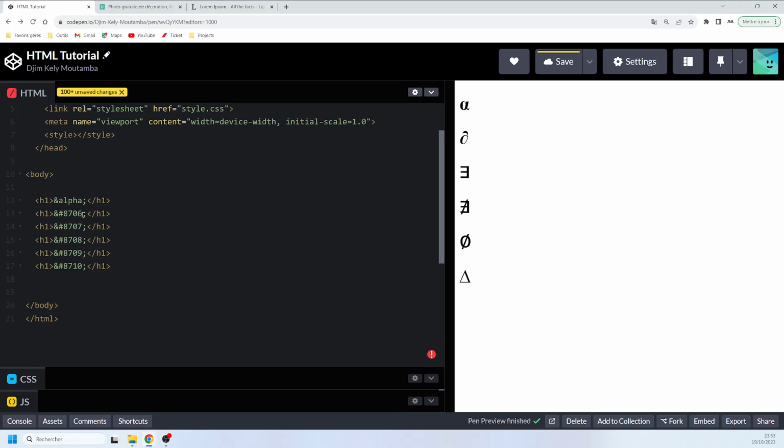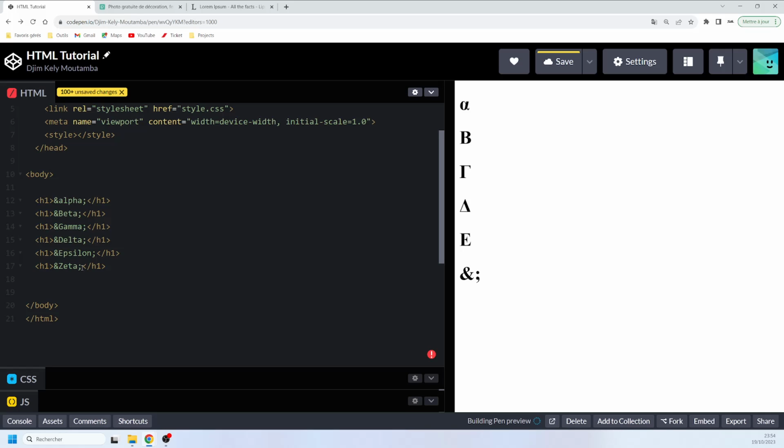You still have the alpha sign, and then you can say beta, alpha, beta. You have your beta sign, your gamma sign, and then delta, epsilon, and zeta.